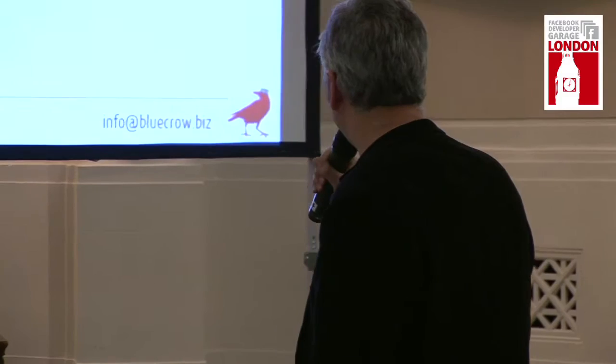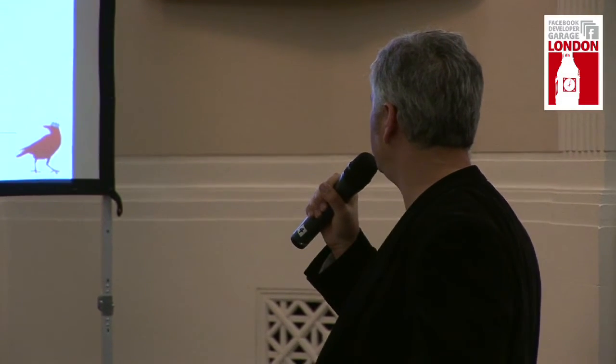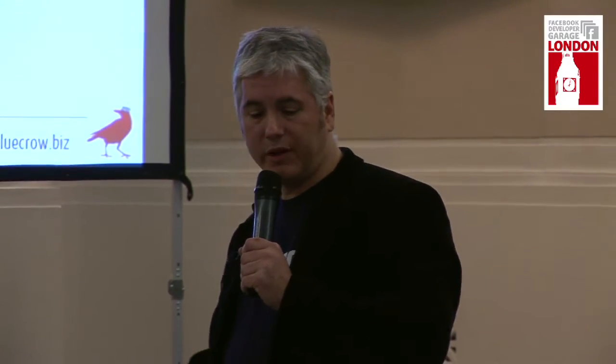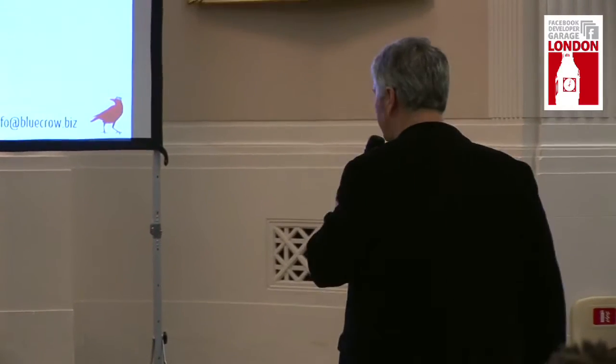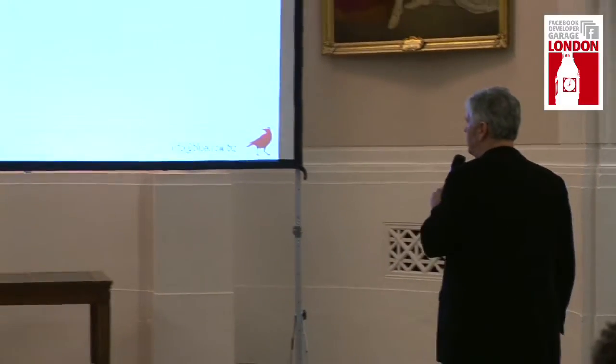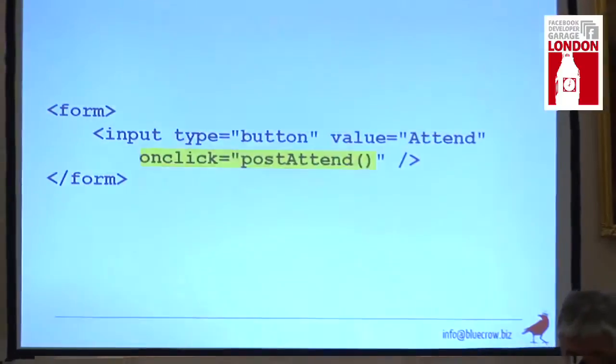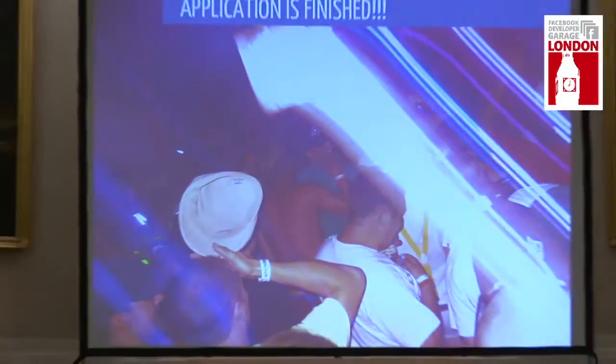And then what are we going to attend? All the rest of this is the event that we're attending. So the event equals this URL here that's all highlighted. At the very bottom there, I've got a callback which will handle errors or tell you that it's successful and give you an ID for that posted action. So one tiny thing left. We've got to create that button. So we just have a form here, and the onClicked calls that JavaScript function. And that's it. The application is done.